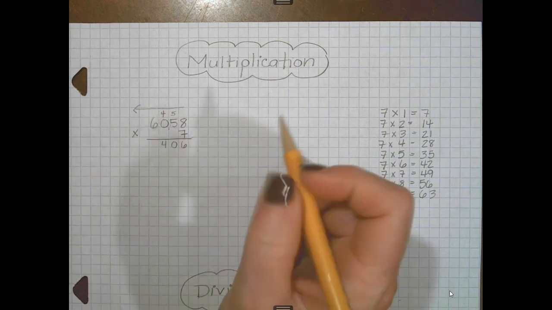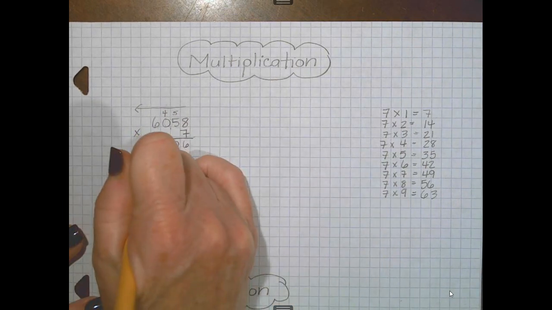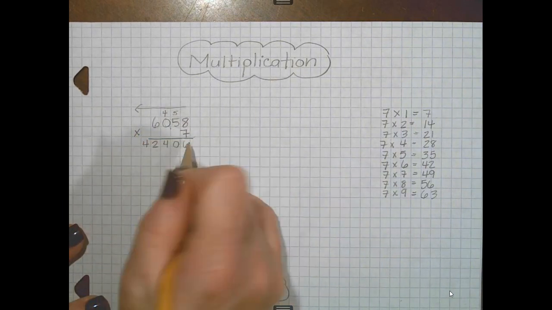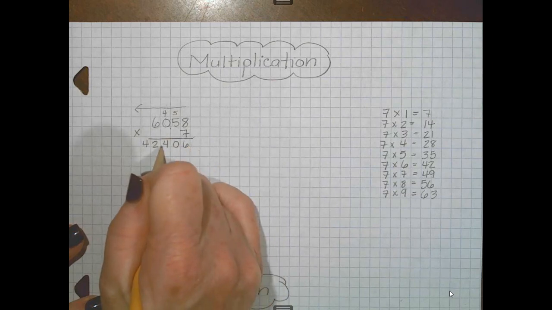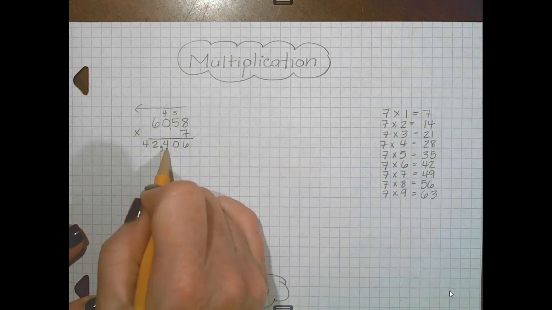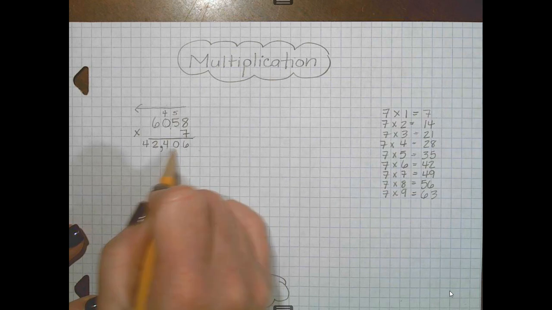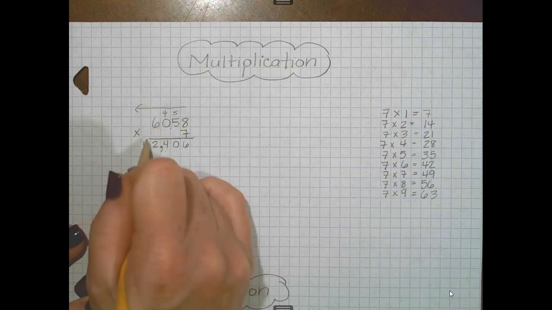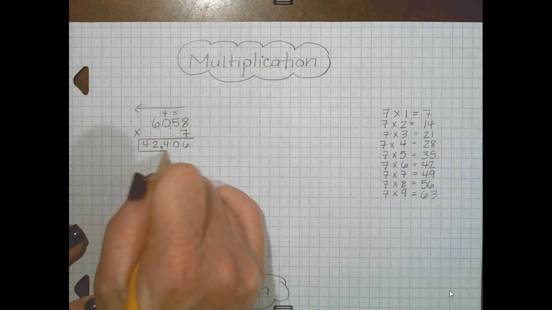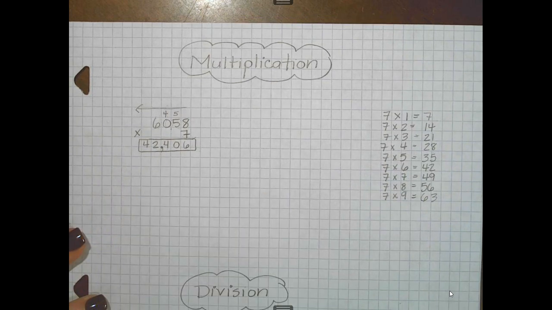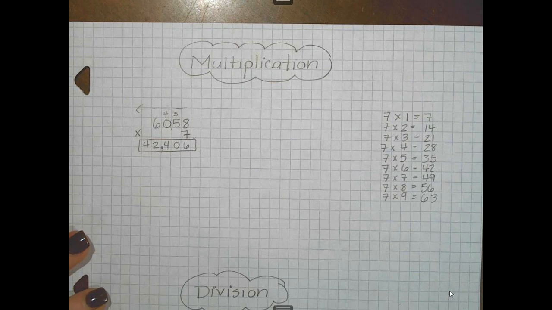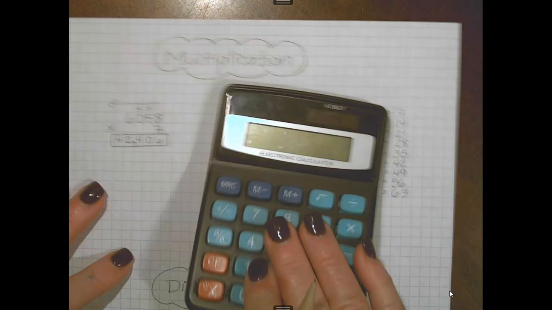So 7 times 6 is 42, and we can put that number out front. We place the comma between the thousands and the hundreds place. So what you've learned over the years is you would always have 3 digits behind a comma, your ones, your tens, your hundreds, before you move into your thousands. And that gives us a product, an answer called the product of 42,406.